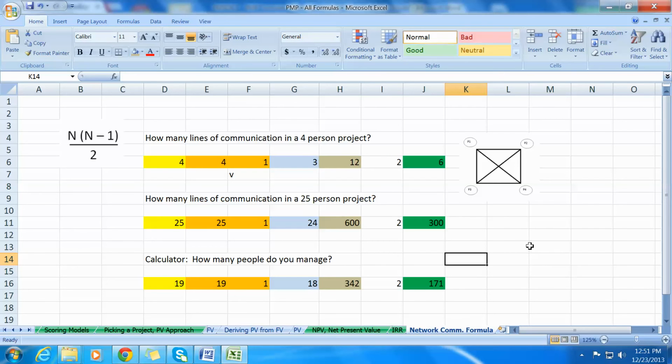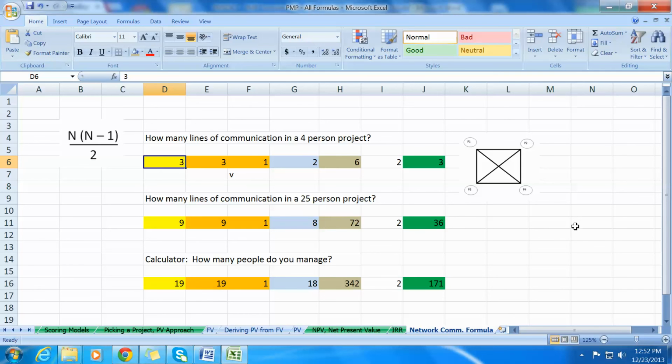Now, just to give you a taste of why this communication model and knowing this formula is very useful, let's say that you have a project with 3 people. Typing in 3, the lines of communication for that are 3. Well, let's say you just go up to 9 people. So I pick up 6 more people. You might think that, okay, it might have been 3 times that, but no, it's not. It's a whole lot more. Going from 3 people to a 9-person project means that your lines of communication have gone from 3 to 36.